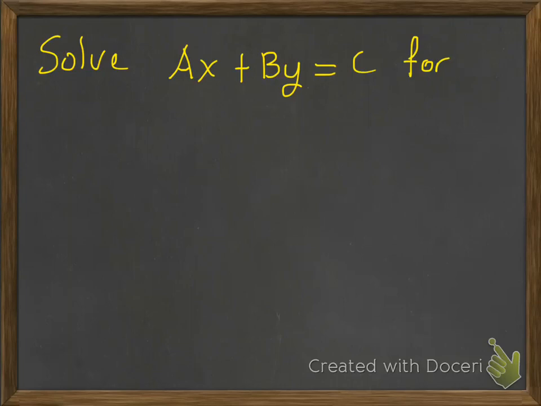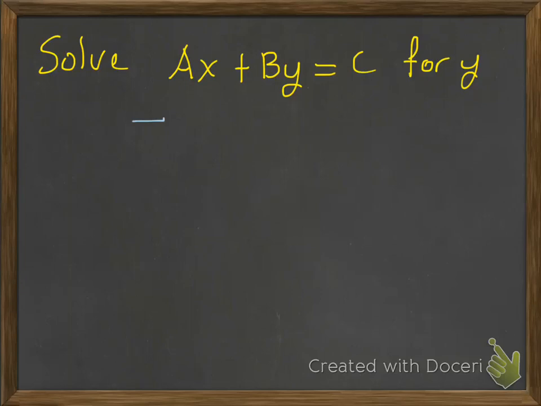We're going to solve ax plus by equals c, and I think we're going to end up solving it for the variable y. So we want to say y equals. a, x, b, y, and c are all numbers. We don't know who they are, but they act just like numbers, so we can add, subtract, multiply, and divide them, as long as we're not dividing by 0, which we'll assume we won't have that problem.